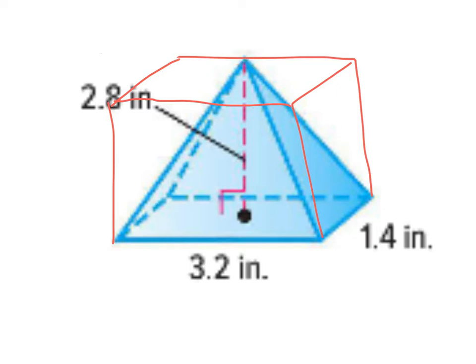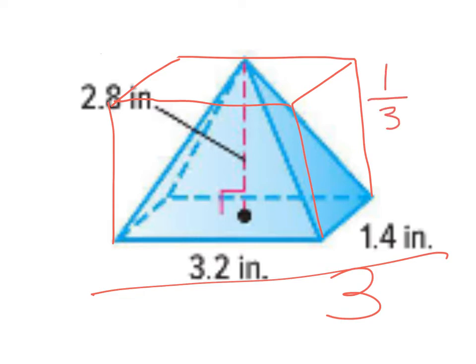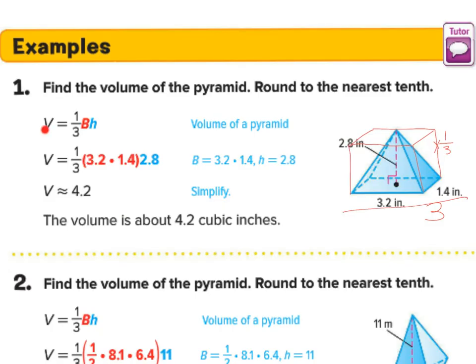And this is why we need 1/3 of this entire rectangular prism. We only want 1/3. So you could essentially multiply these three numbers together and then divide it all by 3. So all over 3. This will give you 1/3. Or remember, when you multiply a number times a fraction, you get the fraction of that number. So you could also multiply the whole thing by 1/3. And this is where we get our formula. Volume equals 1/3 of the area of the base times the height.